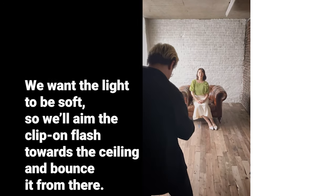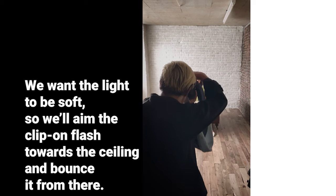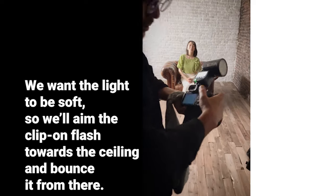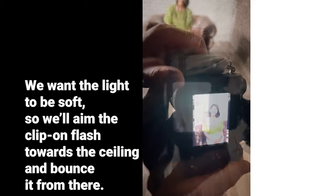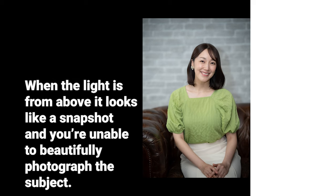We want the light to be soft, so we aim the clip-on flash towards the ceiling and bounce it from there. The light is softer, but it's distributed all over the area. When the light is from above, it looks like a snapshot, and you are unable to beautifully photograph the subject.